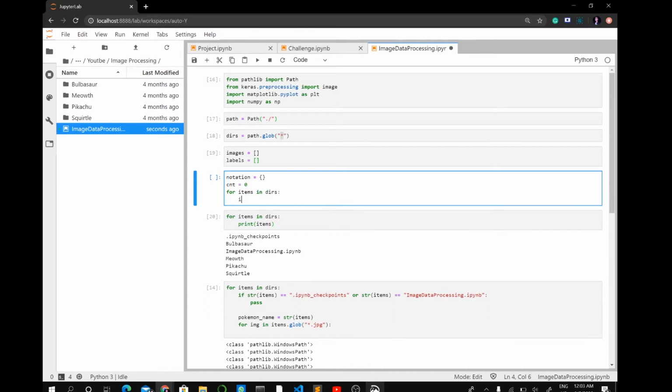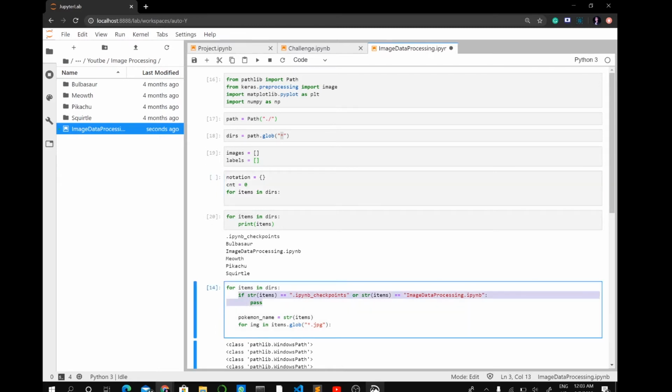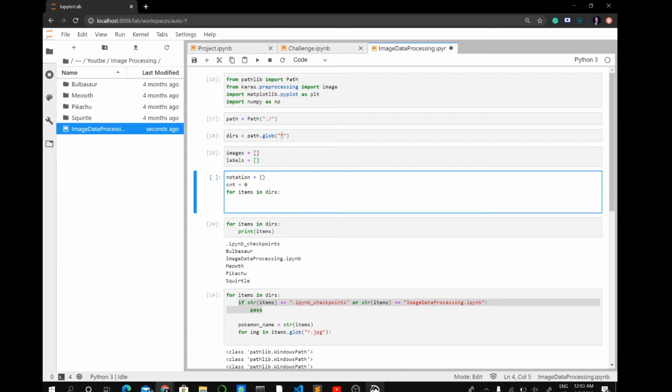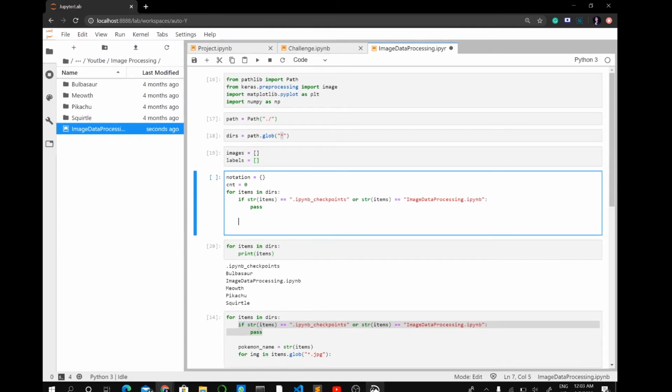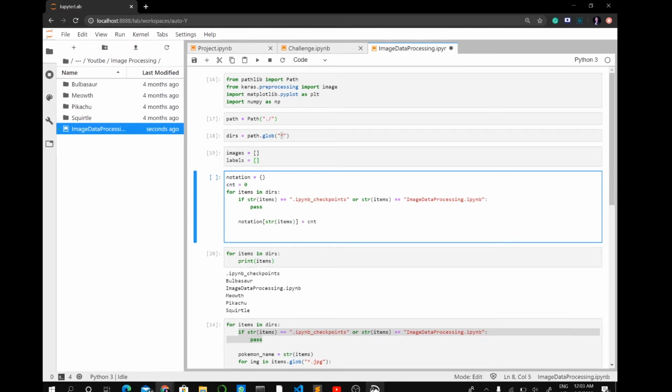In dirs items, first take this condition, because we don't want to give these two, the image processing .ipynb and the checkpoints, in our notation dictionary. So we'll pass, otherwise notation of str of items is equal to count, and count is equal to count plus 1.